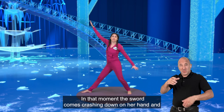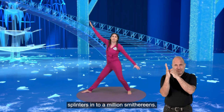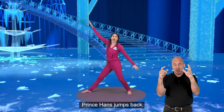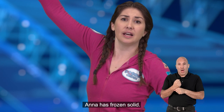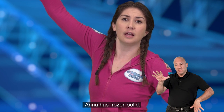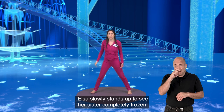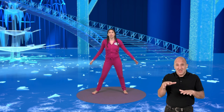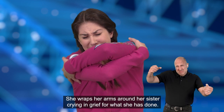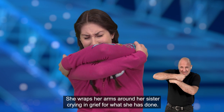In that moment, the sword comes crashing down on her hand and splinters into a million smithereens. Prince Hans jumps back. Anna has frozen solid. Elsa slowly stands up to see her sister completely frozen. She wraps her arms around her sister, crying in grief for what she has done.